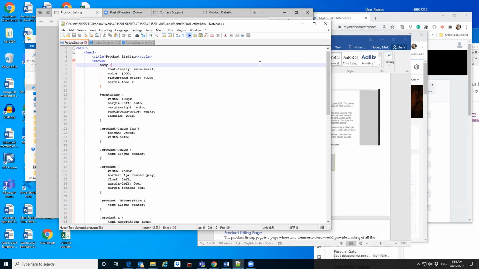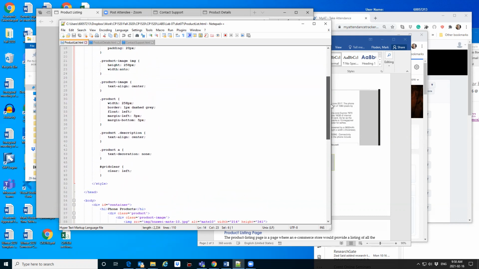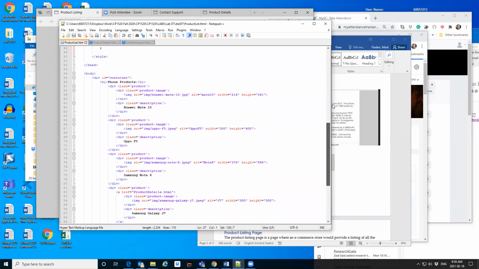Whatever you've set the width of the entire document to, and we have set it to 800 pixels, then because we want 3 of them to fall in together, we set the product to be some value a little bit less than 800 divided by 3. I don't know what 800 divided by 3 is exactly, but it's going to be a decimal. And so that's kind of it.